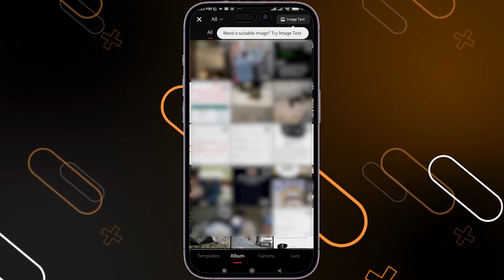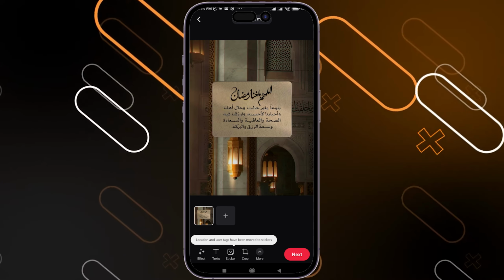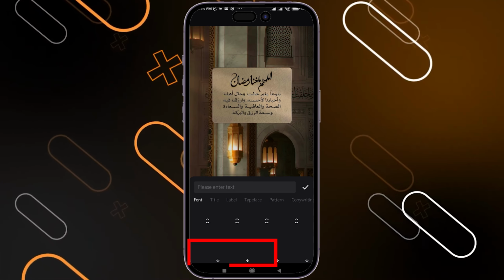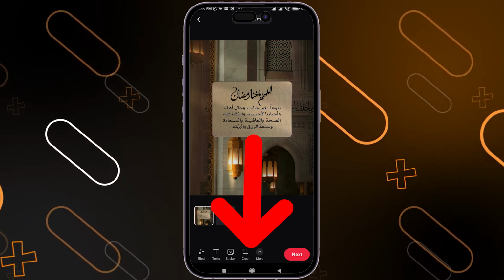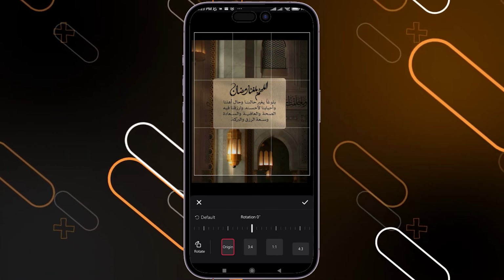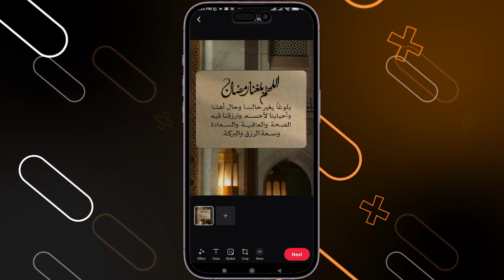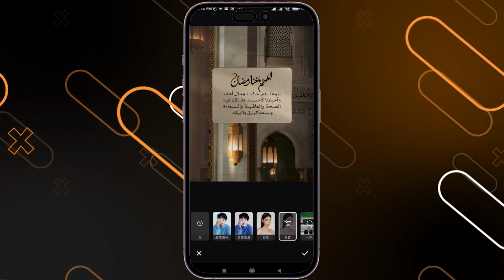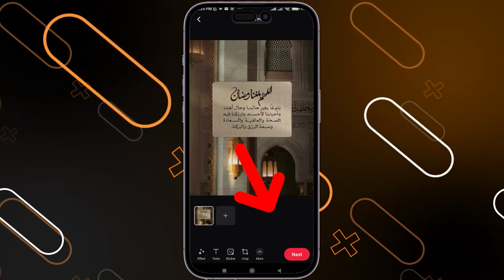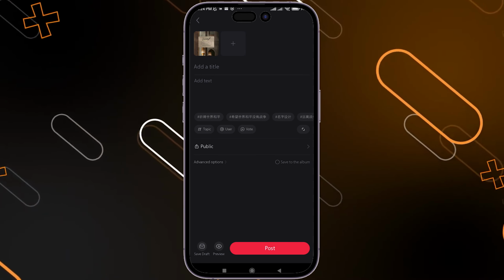Now, when you click on this plus sign, you will be able to upload anything from your own content. Let's say that I'm going to upload this thing right here. Then click on next. I'm just going to save this one right here. You can add stickers, add text like this. You can add text from here. You can also crop the photo itself like this. Then click on this sign right here, and you can also add some effects. I'm gonna add this effect for example and see till it apply. Then click on this sign, then click on next, and after that it will be uploaded. You can add a title, add text, etc.